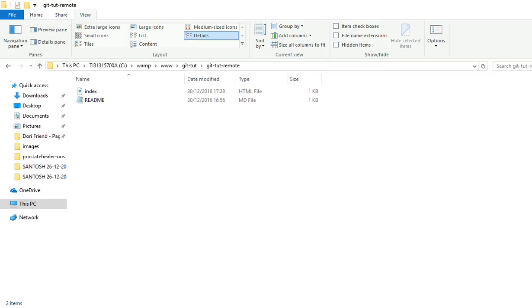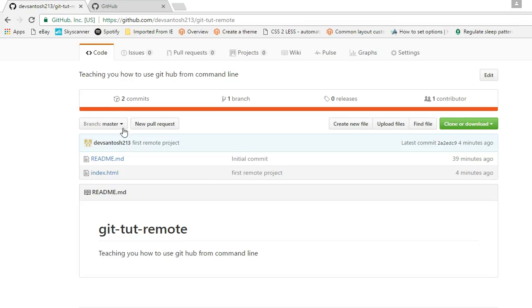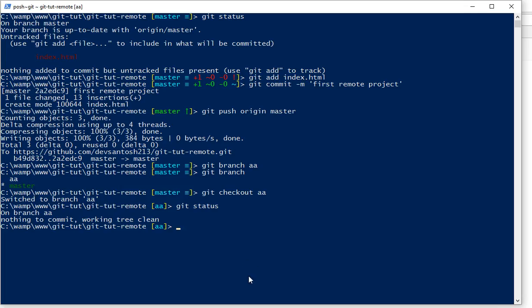Okay, so let's say we want to create a branch called AA in GitHub, which is this. How do we do that now? In that case we can do something like this. You need to say git first of all, and then push, git push, and you need to type the origin thing, origin.